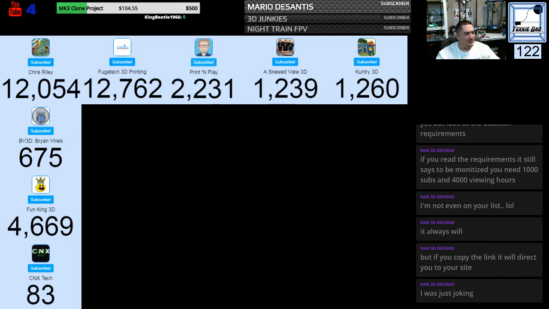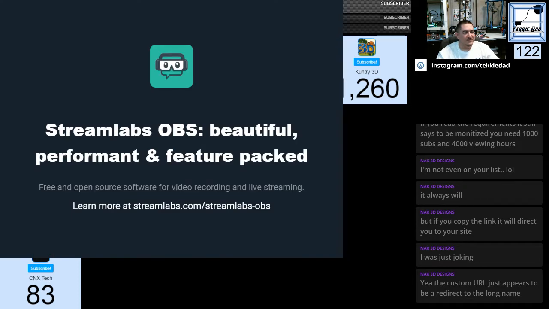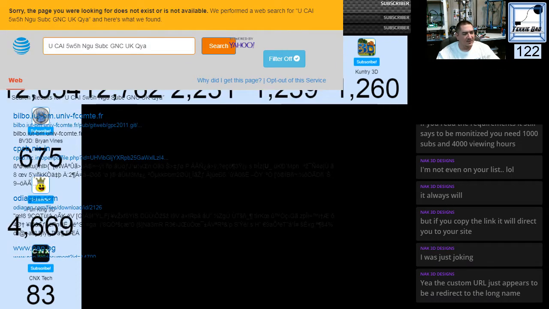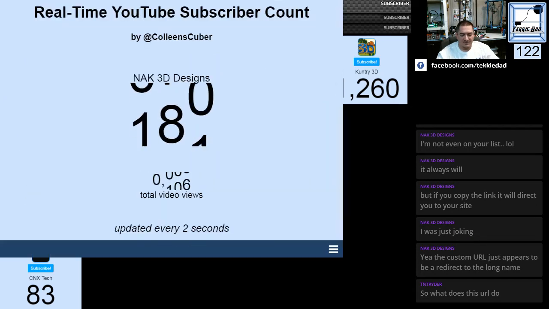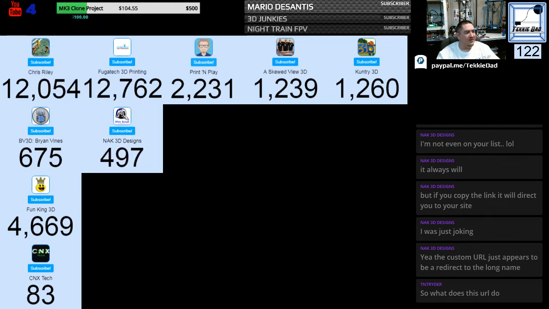I need to add a new browser source. And this will be YouTube Mac. Add a new source. And then I need to copy that. 400, 400, 10. Copy filter. Paste filter. Bam.